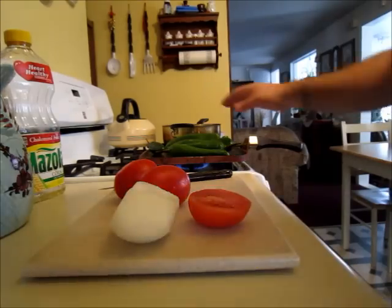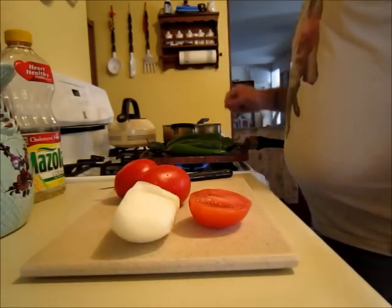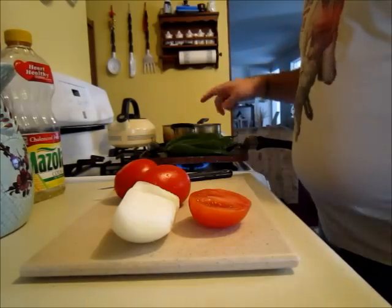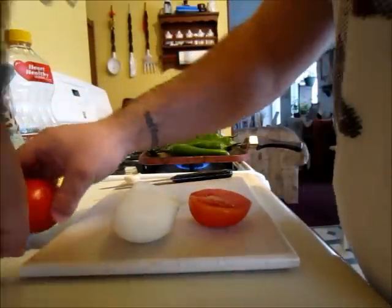So let's do this. Right now we got some chilies toasting. Let them blister. What you want to do is blister the skin, and then after they're all good and done, you bag them up and then you peel off the skins. So right now I'm gonna put these aside.